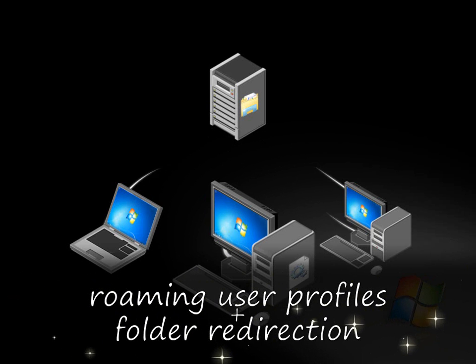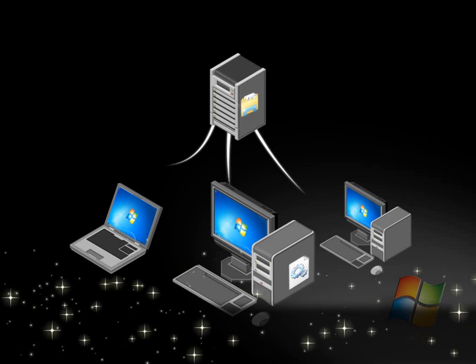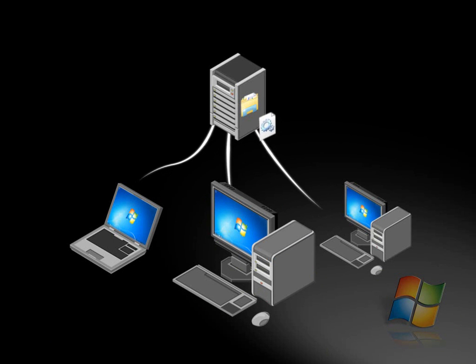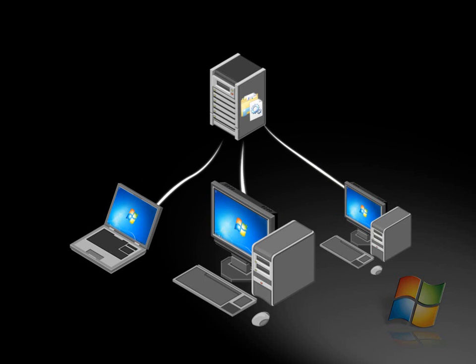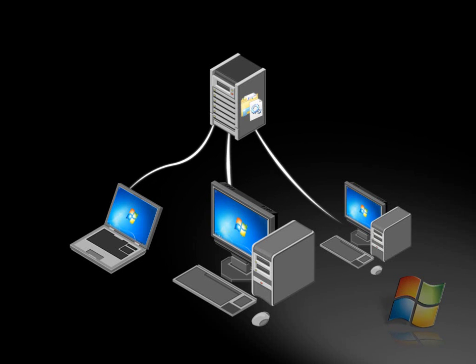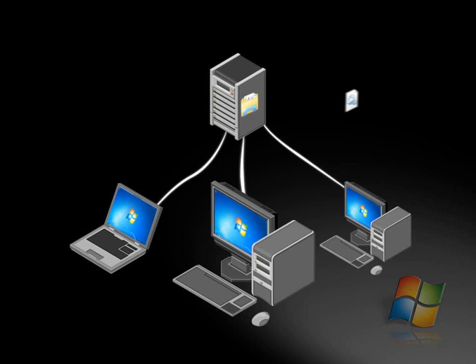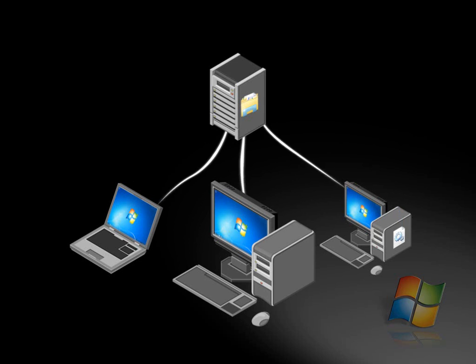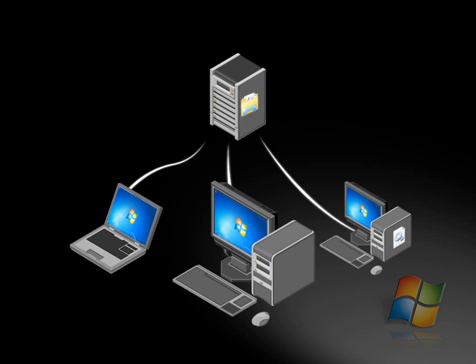Combining roaming user profiles with folder redirection gives you the best of both worlds. You can configure folder redirection for folders containing large files, such as documents, music, pictures, and videos. Then, you can enable roaming user profiles to enable the remaining profile folders and settings to roam. As a result, users have access to their files and settings from any PC they use, without significantly increasing logon time or creating excessive network traffic.